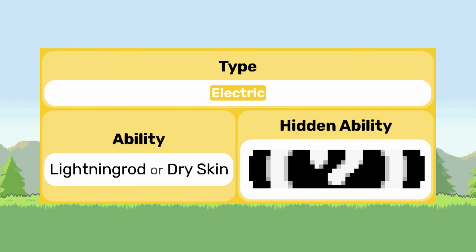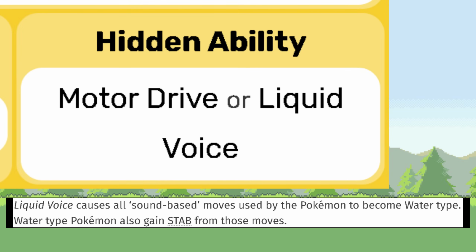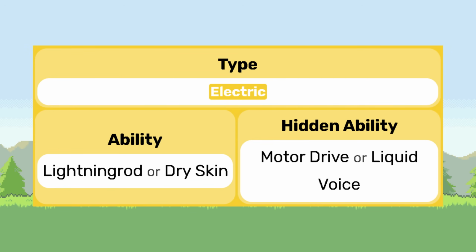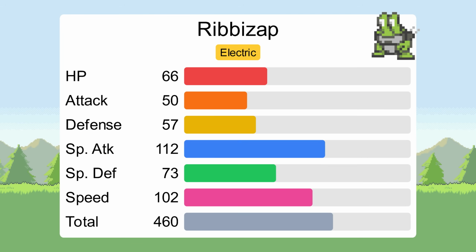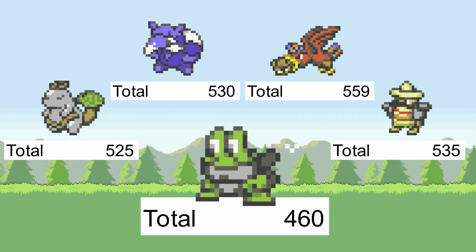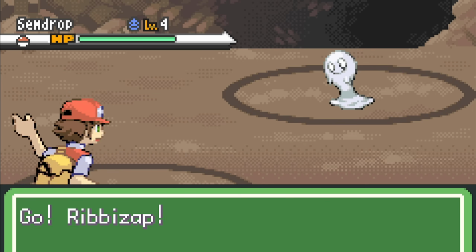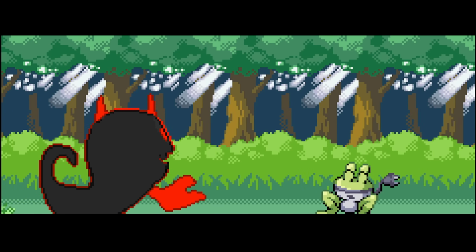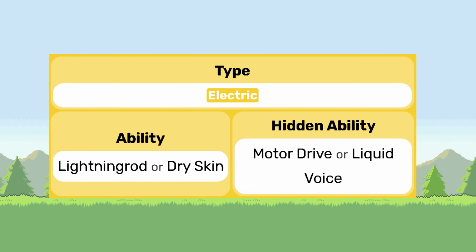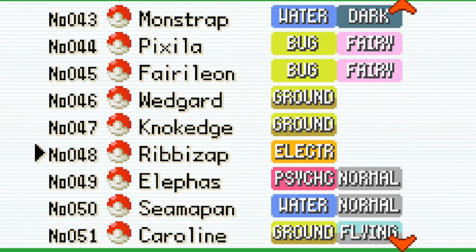Having the expected Lightning Rod, Dry Skin and Motor Drive, then the surprise pick of Liquid Voice as its available abilities, Ribbizap also has the passive ability of taking its lower stats than the rest with pride, since it already knows that it more than makes it up with its cuteness and coolness factor. If you aren't somehow already convinced, take a look at its adorable entry.